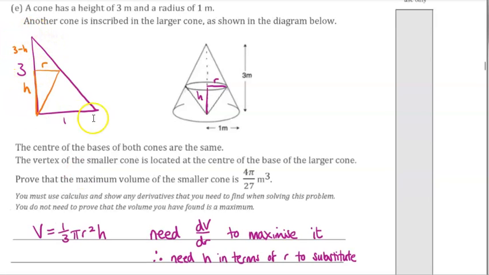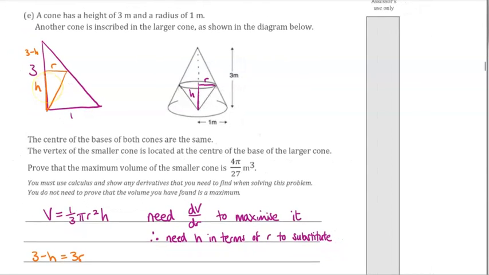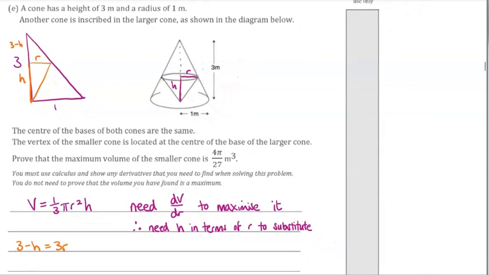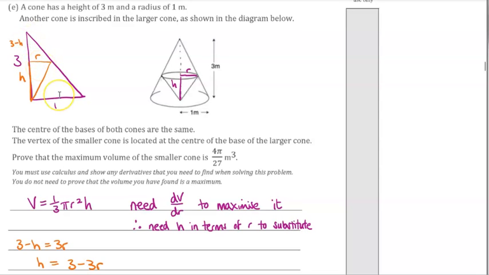So take a look at this diagram up here. This is how we're going to do it. So the base and the height are in a ratio of 3 to 1. Now if we call this bit of radius r, this bit is h, then this bit left will be 3 minus h. Now since they are then similar triangles, 3 minus h will be equal to 3r. That proportion there will still be in a 1 to 3 ratio. So h can be rewritten as 3 minus 3r.